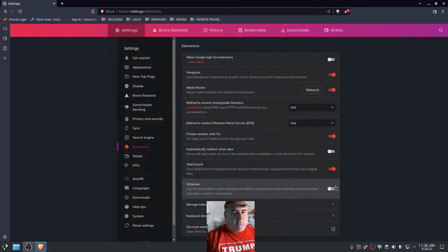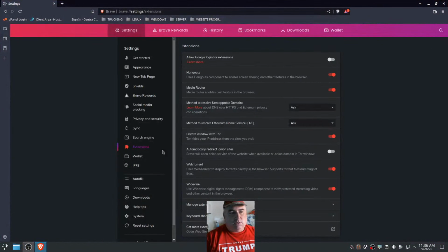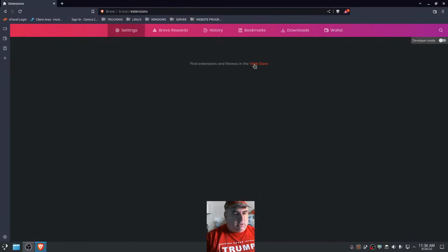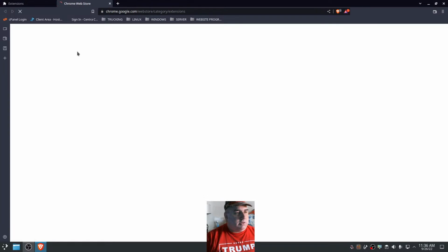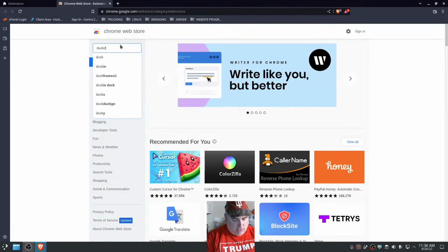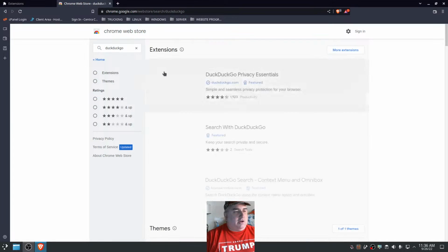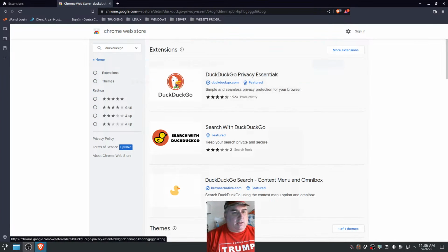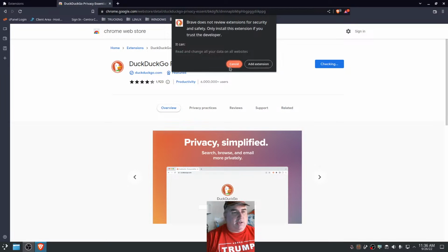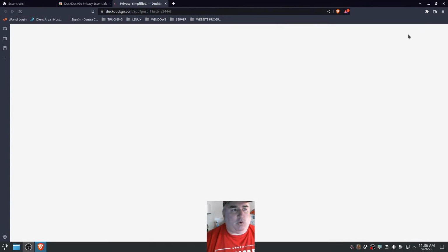Let's do Media Router, Widevine, relaunch. And for extensions, we're also going to go DuckDuckGo. Add the Brave extension, and it blocks a ton of stuff. It gives you more freedom. Okay.